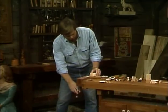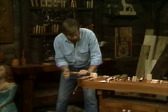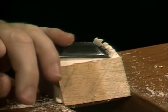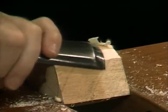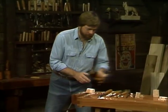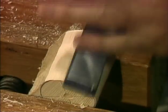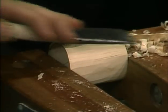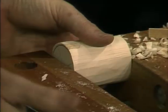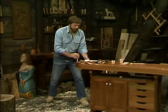Knock that corner off. Come over here, and I'll knock this one off. See, now that started to turn down just a little bit. And then to smooth it up, you can use a flatter gouge or even a knife and just whittle that around. Just pare it down a little. And that's really all there is to it. Just keep working around there and get a nice smooth little shape.